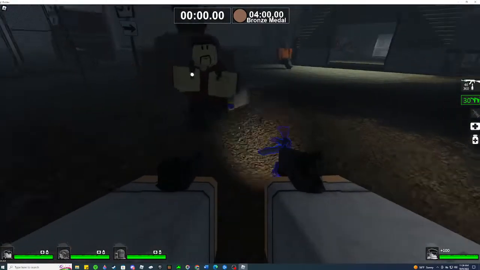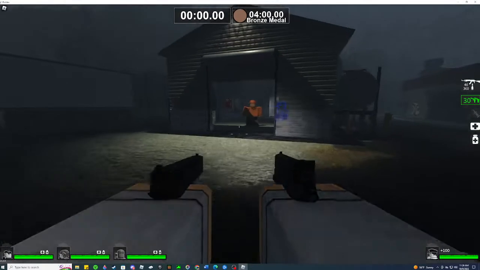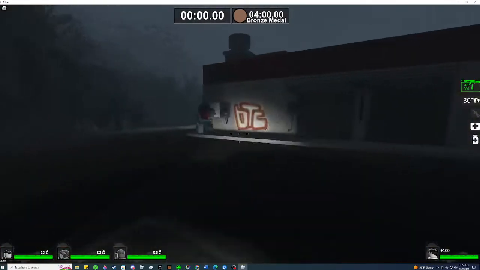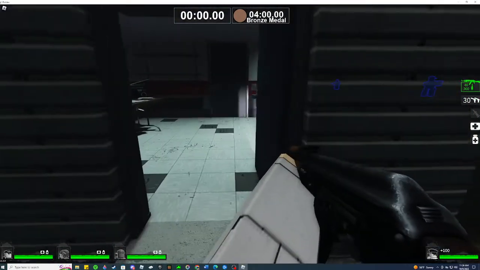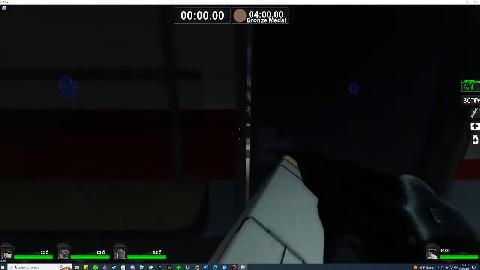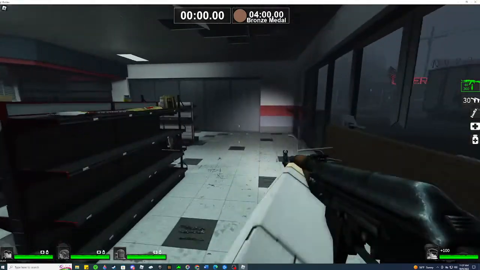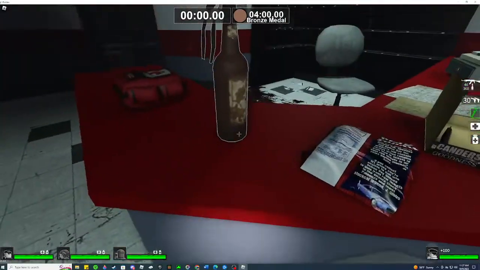Hey guys, there's your first weapon. Josh, press E to collect it. And then press 1 or 2 to swap guns. Press 4, the max is 5. So 3 is like an explosion, like a grenade. And 4 is like a med kit, and number 5 is like healing too, but it's different.